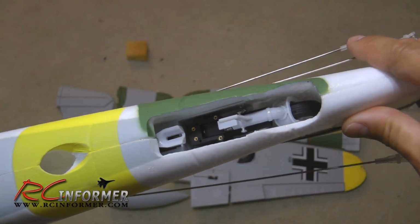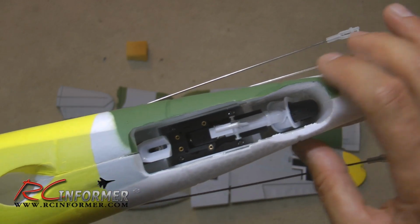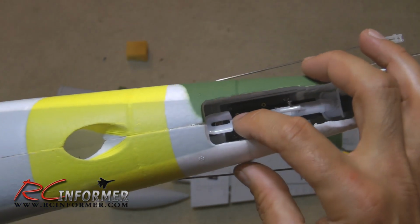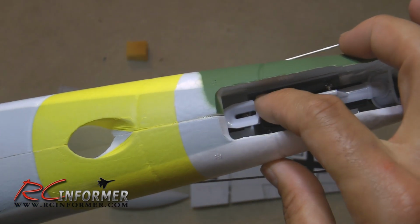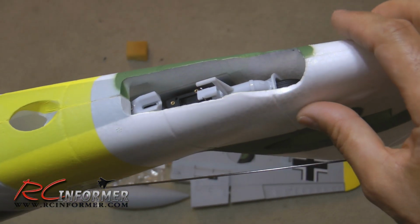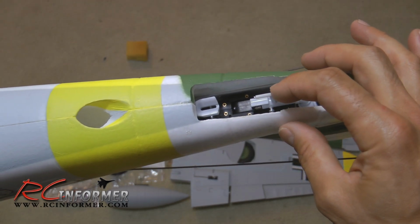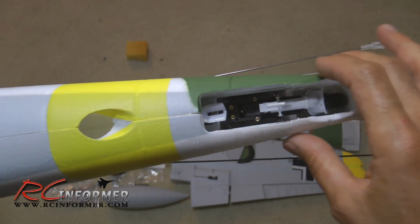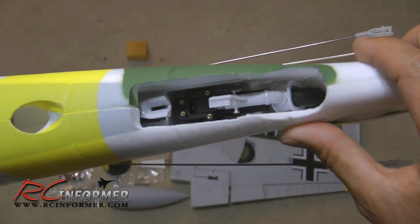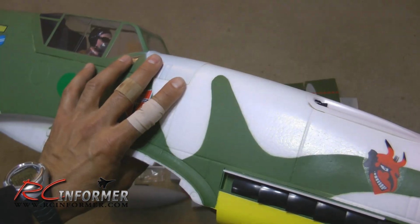So taking a look underneath, you can see the retract unit under here, the tail retract, and it looks like they used an RC Lander brand again, and they use this centering mechanism on the servo, very similar to the P-38 Lightning video that I did. Same kind of mechanism where this little pin, when the gear extends, it inserts into that little V-shaped groove, and that gives you steering, and it disengages it when the gear retracts. But I'll flip the fuselage over here.